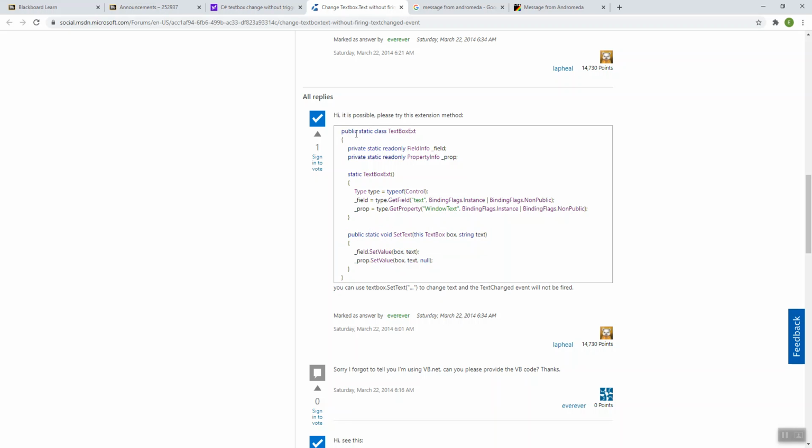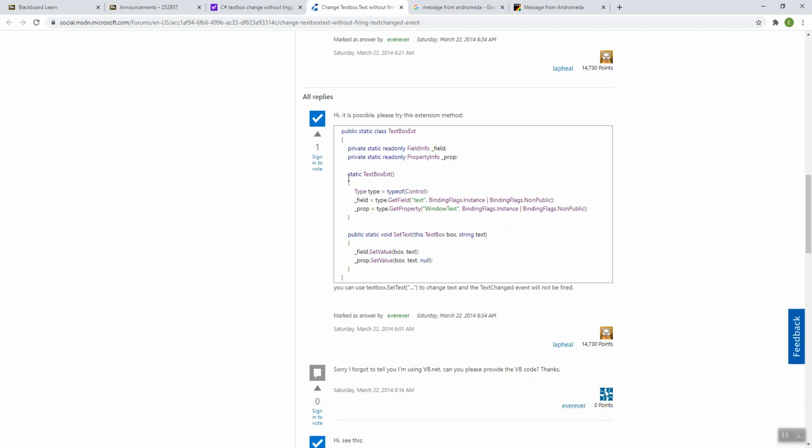So extension methods go in a static class. The extension method itself has to be public and static. And then remember, it has a this pointer. The this pointer is the type of object that this function is going to get bolted onto. So when we use this function, it's going to behave like it's built into the text box class, and it's going to have one parameter, which is the text. So once we add this extension method to the project, we'll have bolted on a function called SetText to the text box class, and that function will take a parameter, which is the text string right here.